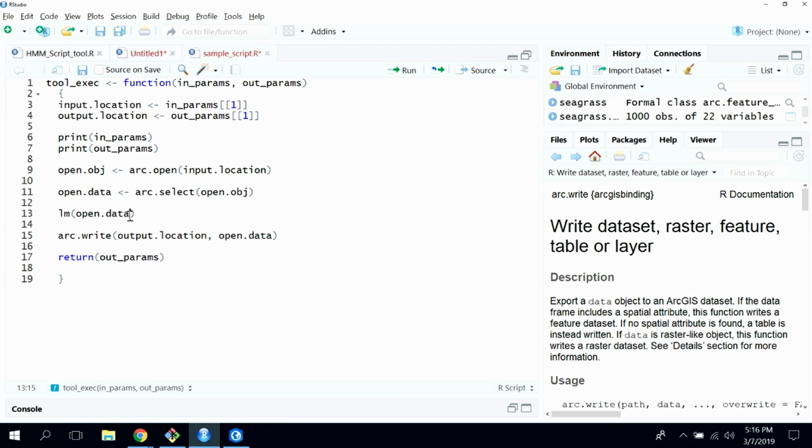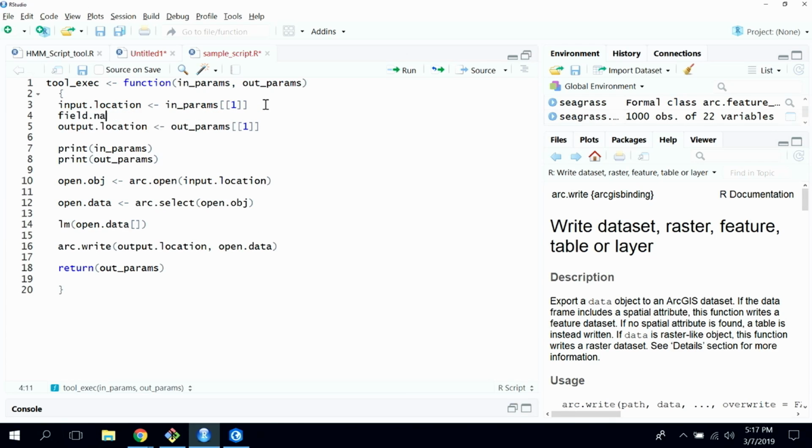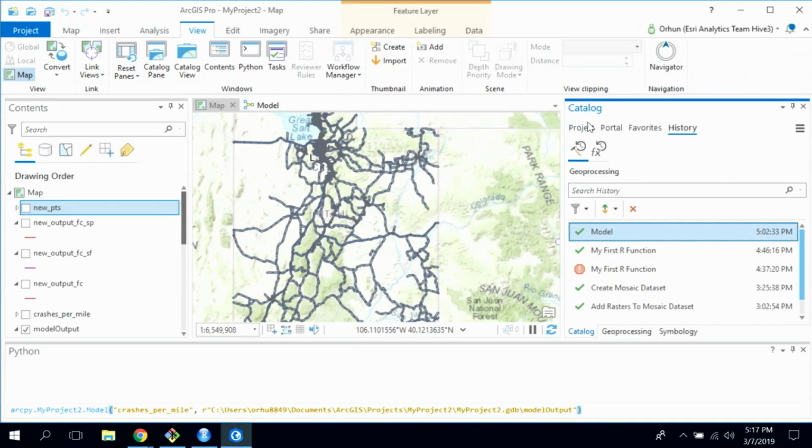What do you mean? Not just for a field? So I'm adding a new input parameter because, as Dima mentioned, we're going to need to do an analysis for a field. We can't just feed a huge feature class that has 60 fields and do something on it. We need to specify a target field. So that's why I'm right now adding a new input parameter that I call field name. I need to update my script tool to reflect that.